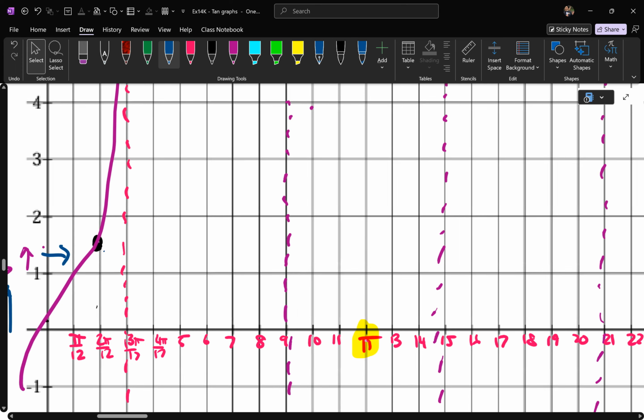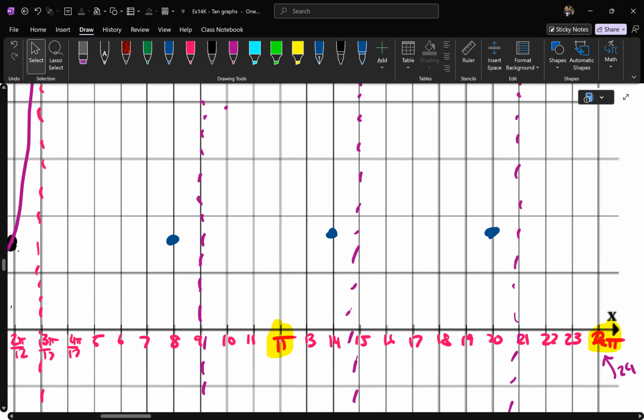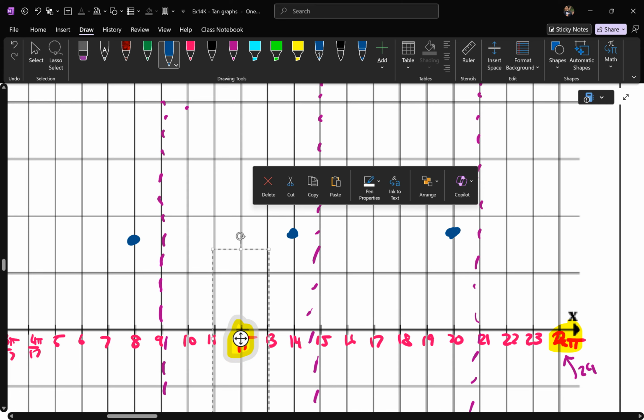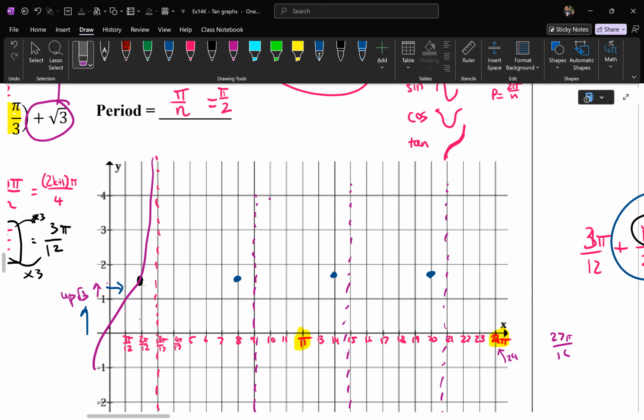So here we go. 2 pi plus 6 gives you 8. So it's over here. Plus another 6. What's that? 6, 14. And really, you notice there's a pattern. It's one short of the asymptote every time. So it's somewhere over here each time. 24, 23. No, that doesn't look right. No. 20 plus, 26 is on that side.